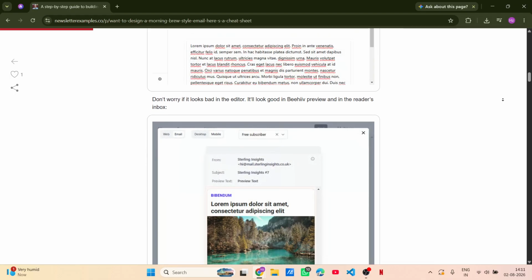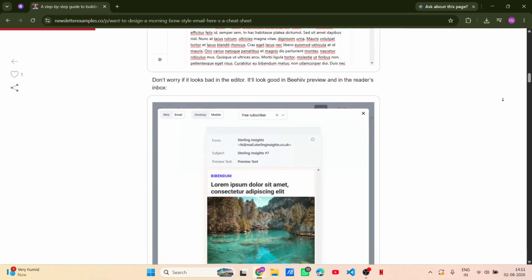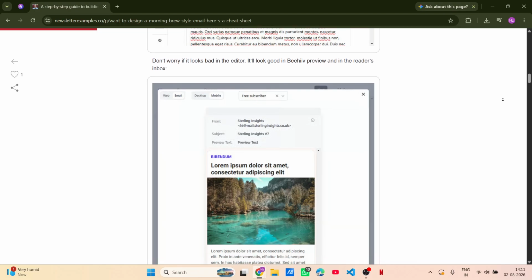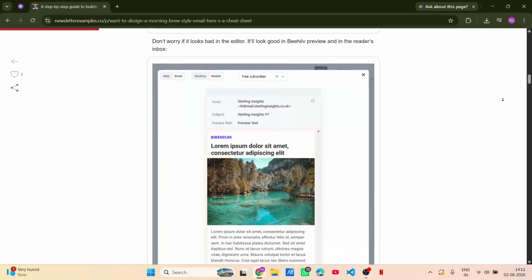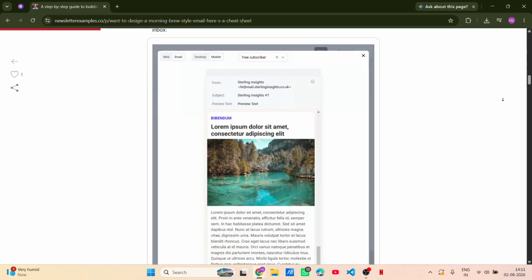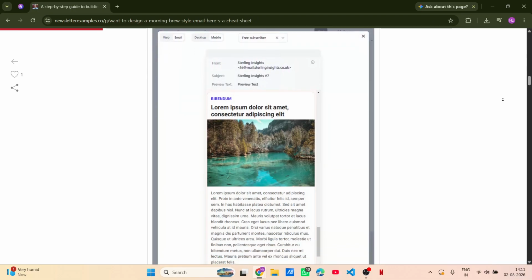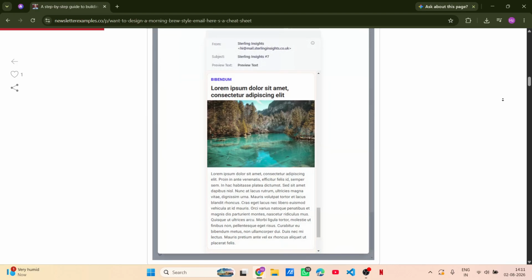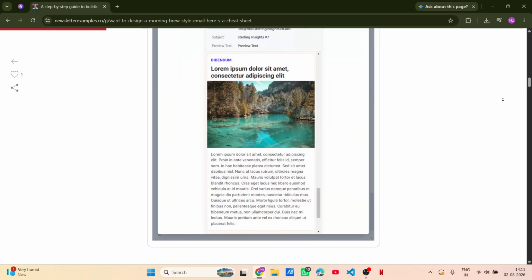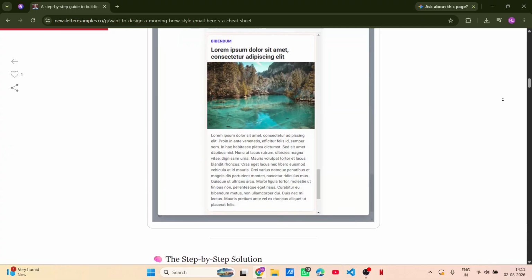After you've crafted your content, it's time to set a consistent schedule for sending out your newsletter. Morning Brew comes into your inbox at a predictable time each day, making it easier for readers to anticipate and engage with the content. Choose a frequency that works for you, whether that's daily, weekly, or a few times a month, and stick to it.